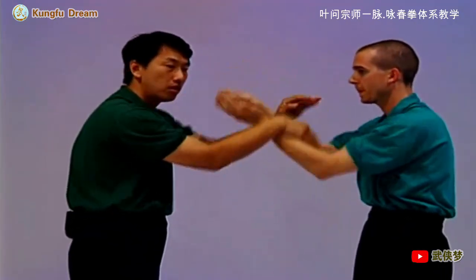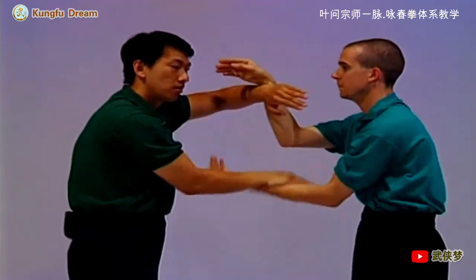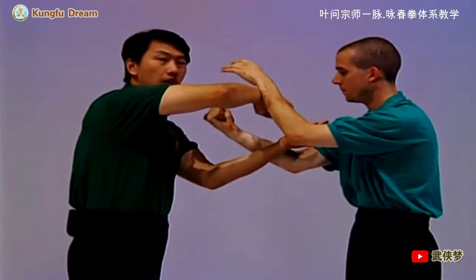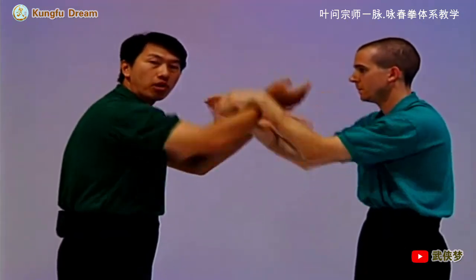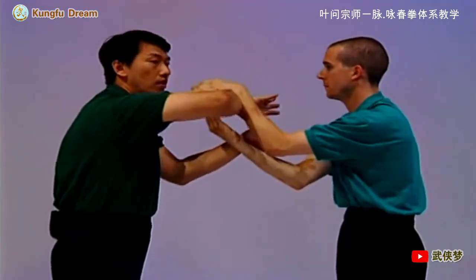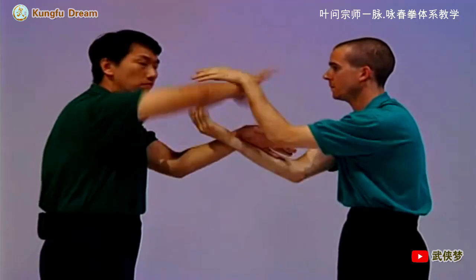Okay, you see a double run there. So everything is based on the center and the proper energy. If I force him and then I cut his center again, then he might have to do a double run. Okay, so at this stage we are developing proper reactions. So he runs, I catch. Then I run again, then I catch again. The motion could be very fast based on individual attributes.